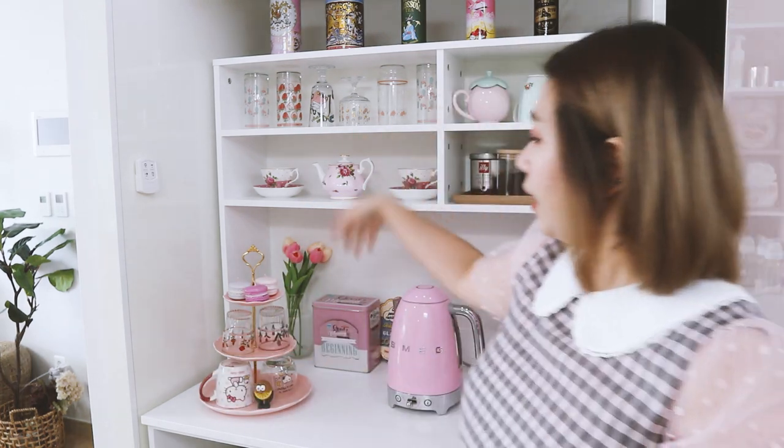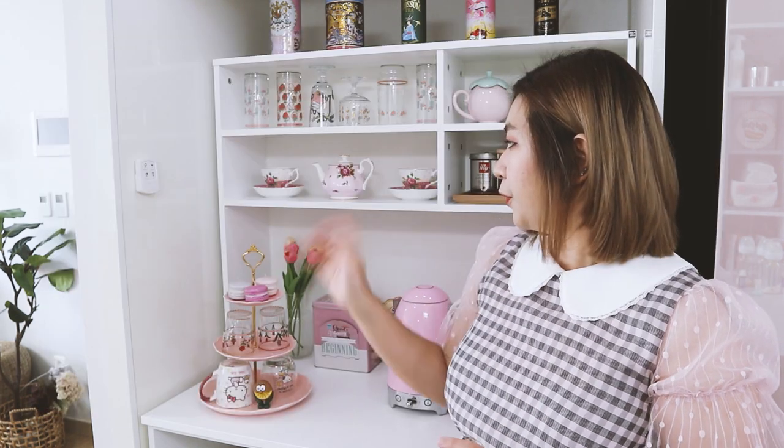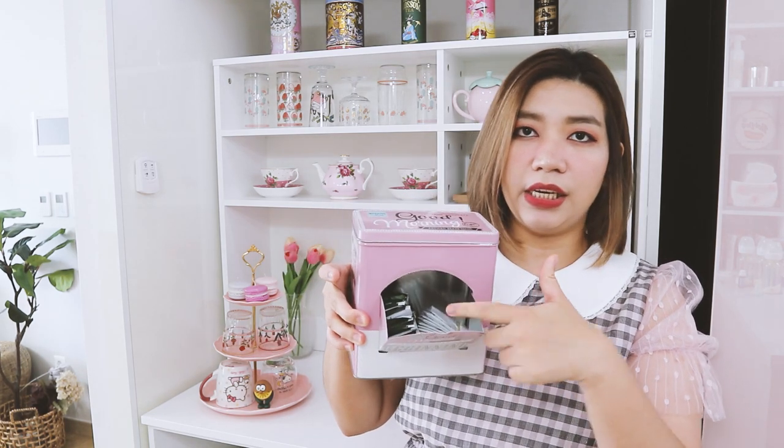Over here I have my newest glass — a Snoopy one. I'm not really a big fan of Snoopy, but I just like the design. And then this one is just another beaker; I got it for free when I bought a whole pack of kiwi — it looks really cute, so I didn't throw it away. At the back I put some fake flowers, different colored tulips — pink and white. Also at the back is a double-purpose item: it acts as great decor and is also a container for tea. You can put your tea inside; I put barley mainly, and you can open the front to get your tea. The design is very vintage and it's in pink.